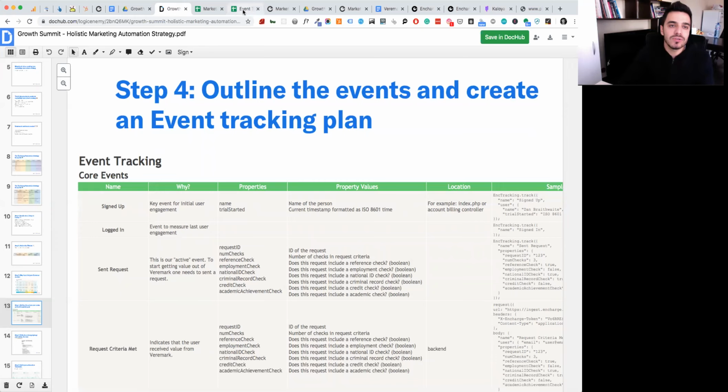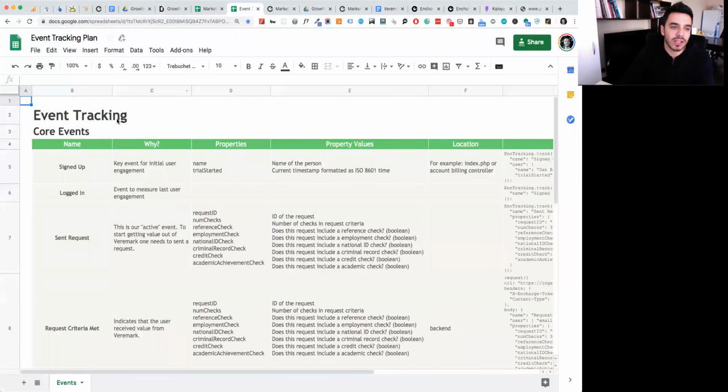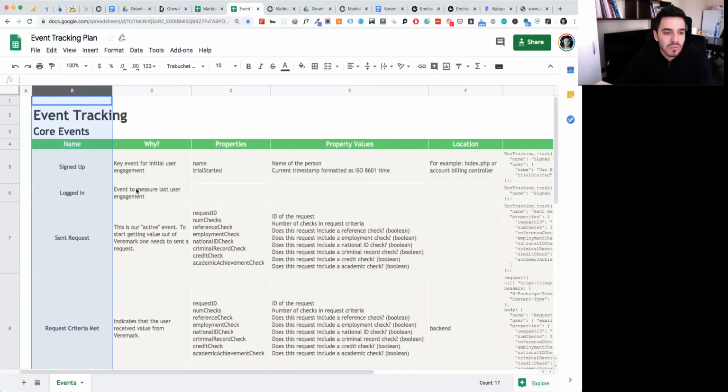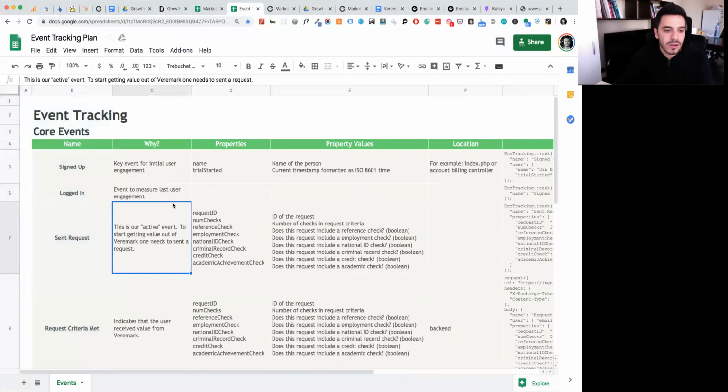And what you need to do here with the event tracking document, which you're also going to get access with this presentation. And by the way, this event tracking is based on a template by segment.com. So really grateful to Segment for providing this template. And here in the first column, you need to put the important events. So these are the value moments that the customers need to do in your app. And here, this is an example.